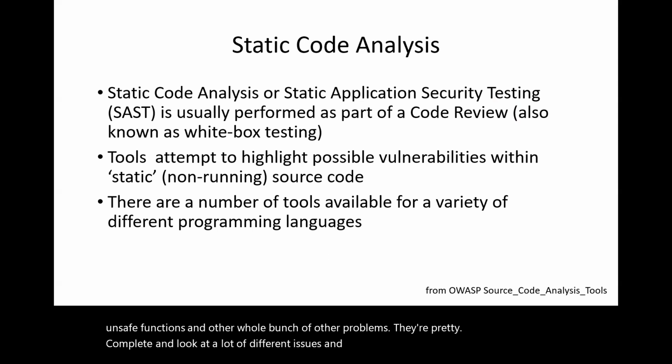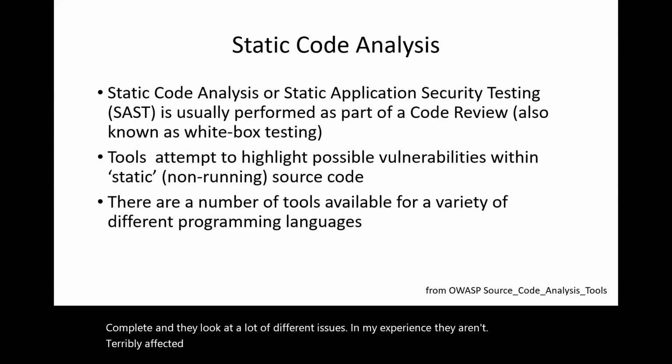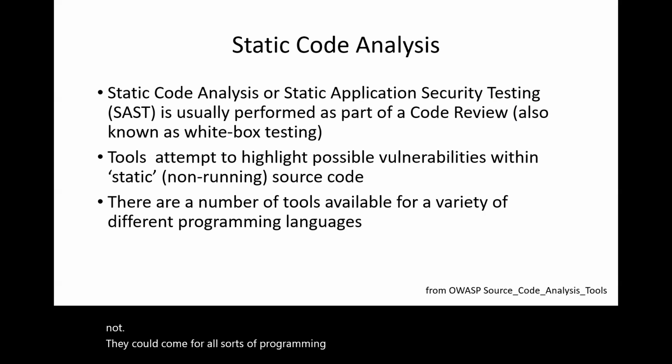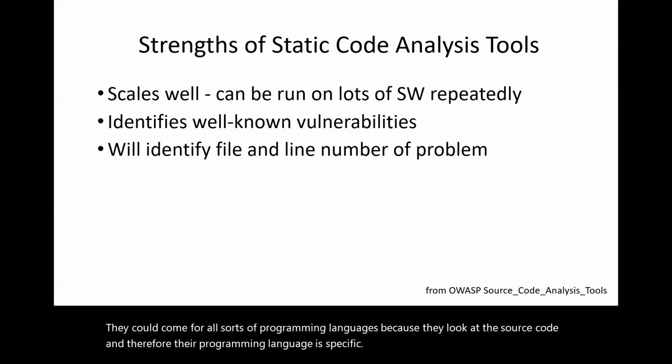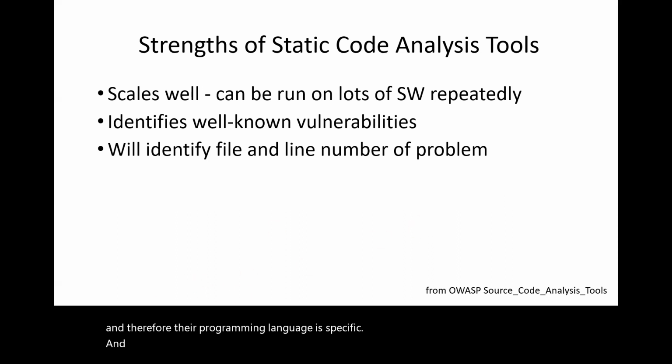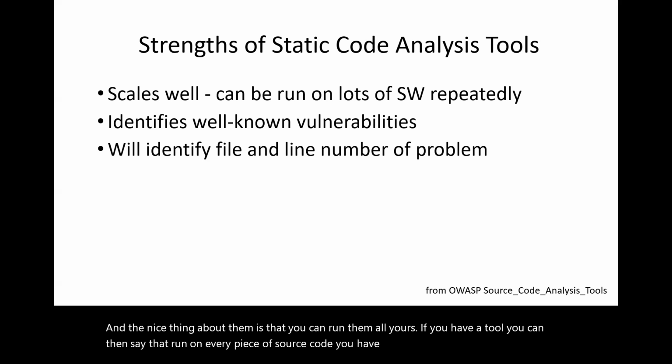In my experience, they aren't terribly effective. They have a lot of false positives. At least they say, oh, that's dangerous. No, it's not. And they, of course, come for all sorts of programming languages, because they look at the source code and therefore are programming language specific. And the nice thing about them is that you can run them on all your software. If you have a tool, you can then say, run it on every piece of source code you have in your product and see what it says.